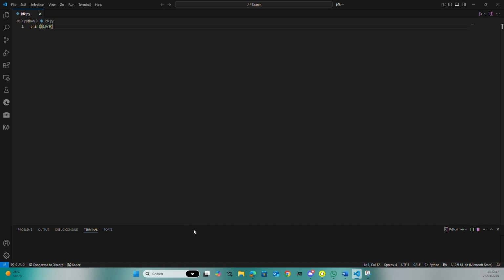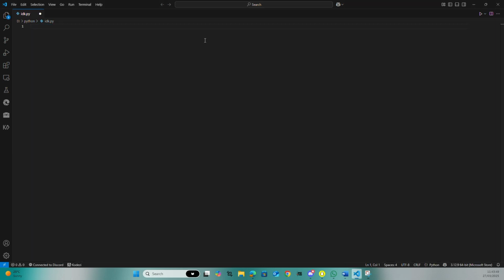But when we try to run it, as you can see, it gives us a division by zero error, since you cannot divide by 0 in math, it's impossible. Those are runtime errors, which are for invalid operations, and since dividing by 0 is an invalid operation, it is a runtime error.